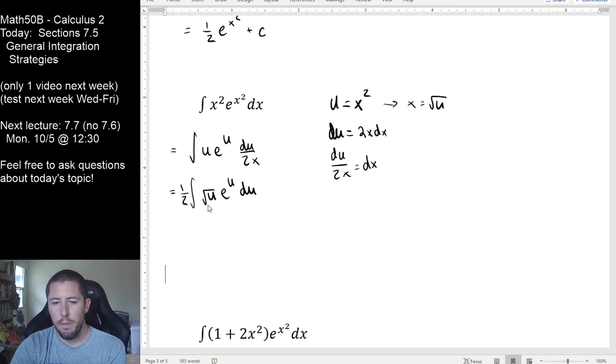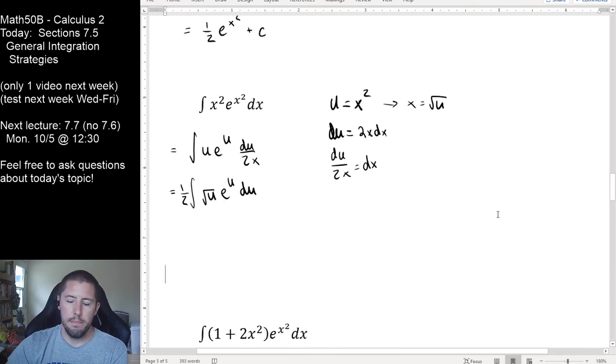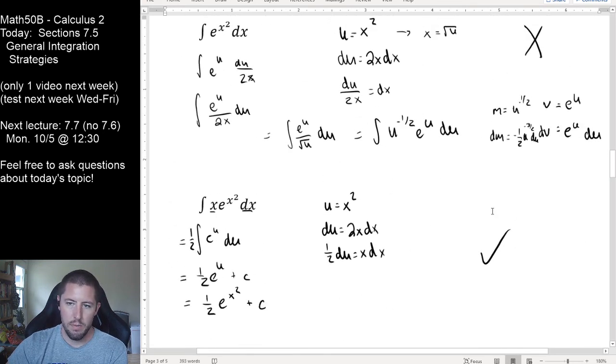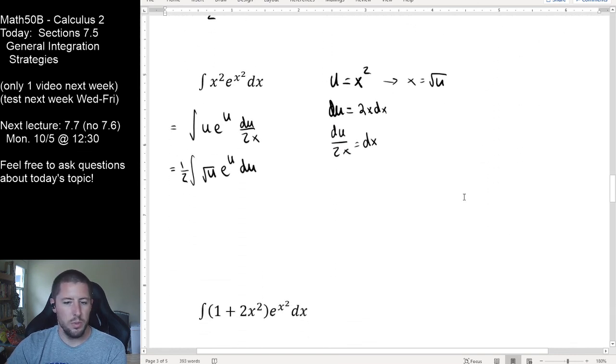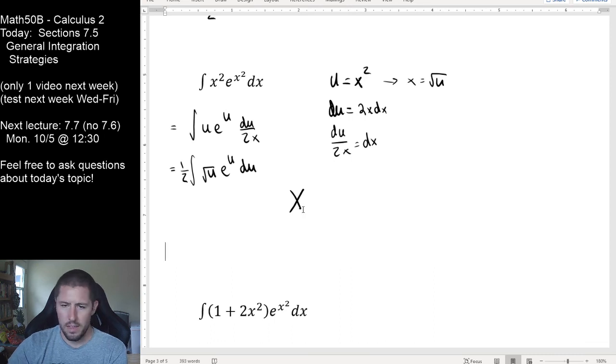Again, this fractional power business is going to make this awful hard for me. We're in the exact same boat as we were in for the parts before. When we tried to do parts up here, the only difference between these two problems is that instead of being a negative, it's a positive, but it's still got the exact same issues, where we're just transitioning into other powers rather than eliminating a polynomial term. So we're going to run into the exact same issues with this one, where we can't quite get at this guy. If you're being very hopeful and trying hard, then integration by parts would be a good thing to attempt, but it doesn't seem like that's going to be happening for us.